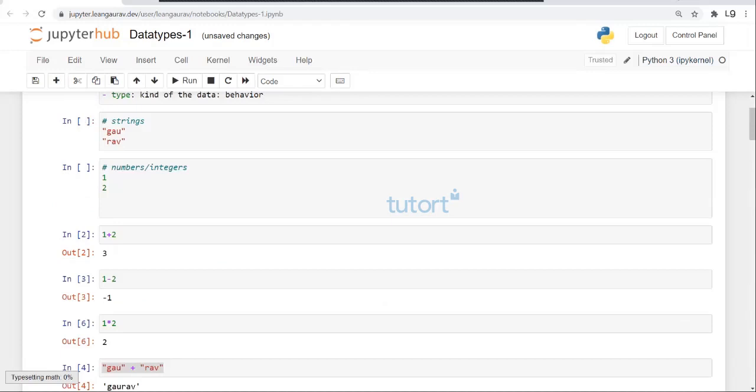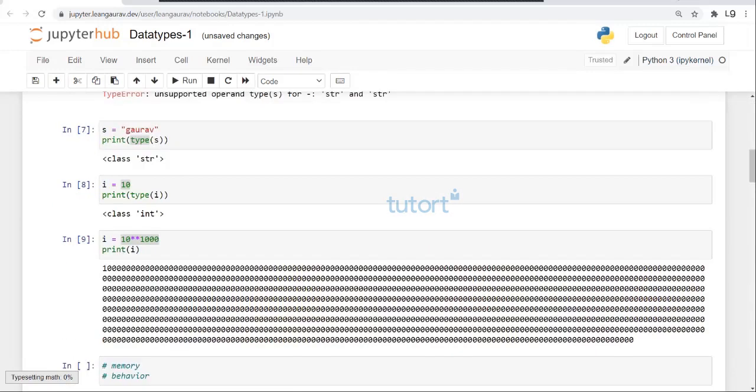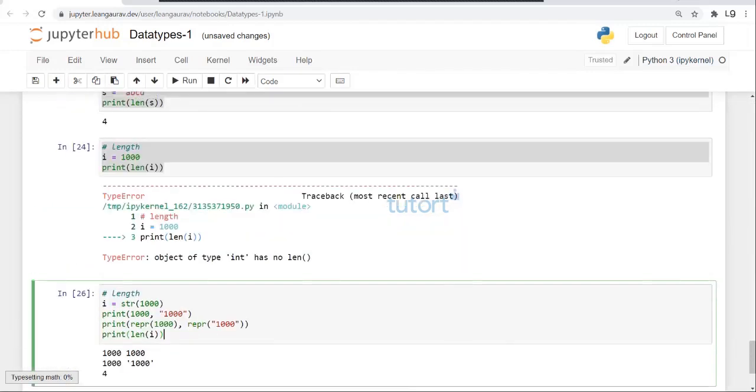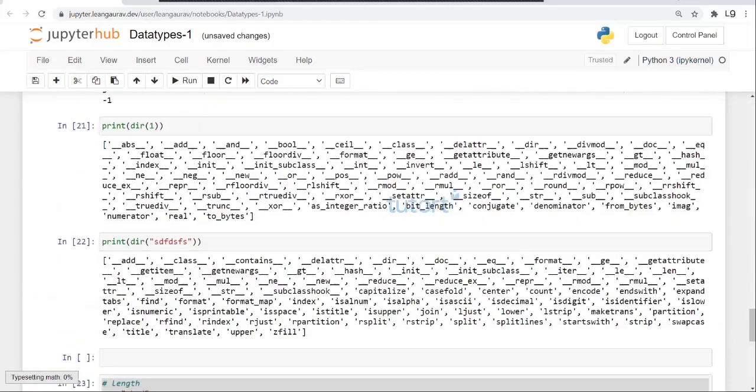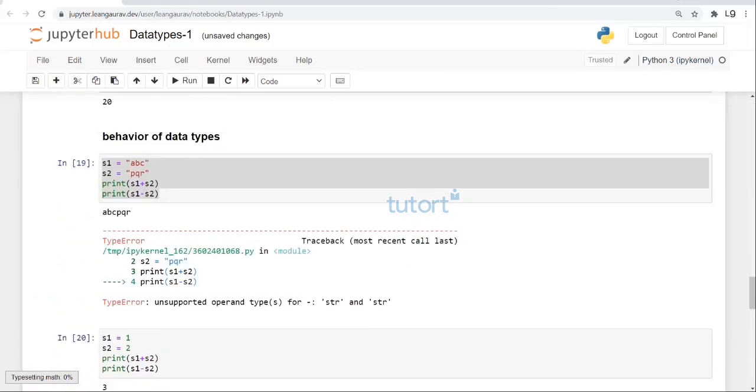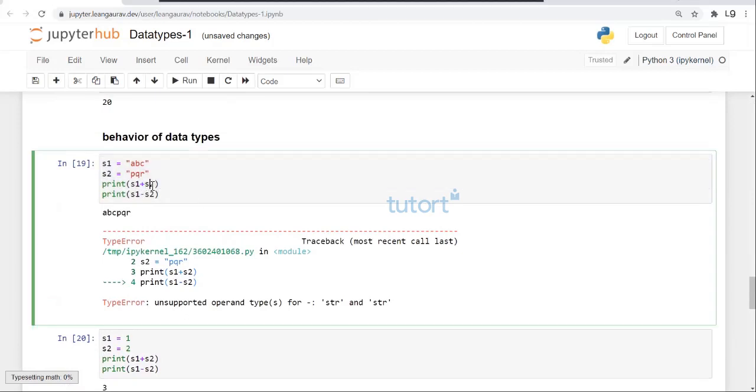I hope you understood what data types are, and what the specific feature of Python with regard to data types is, which is to focus on the behavior, or how something interacts with the different operations or operators that you can apply on a data type, and we are not very much focused on how much memory it takes. And we have discussed primarily the primitive data types over here.